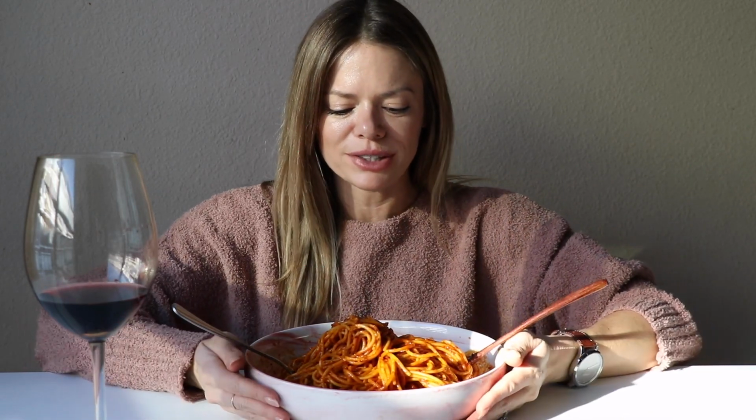It'll be all about comfort foods. This is why I saved the Nduja for winter. It just felt like a comfort food dish.